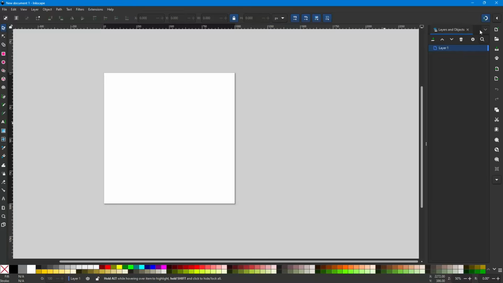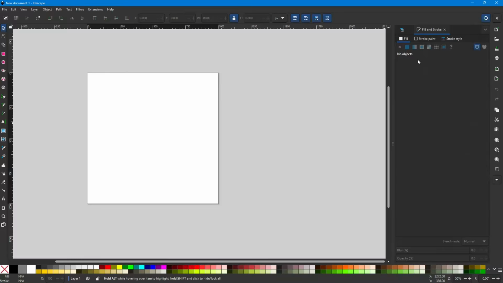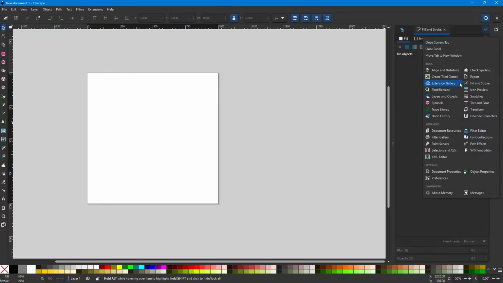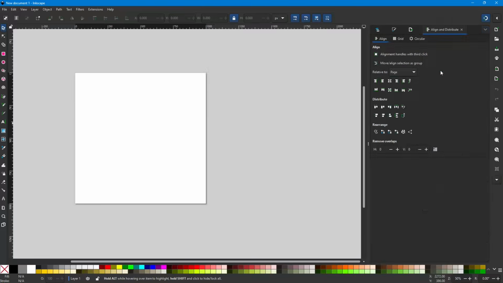And if you have one open, you can open another one by clicking this down arrow and just selecting it from in here. Like, let's say I wanted to open fill and stroke back up, and then I wanted to open the export one back up, and then I wanted the align and distribute. You get the idea. And so that just showed you there's three ways, and there's even more, actually, if you count the shortcut keys. There's four ways to open a lot of these panels.